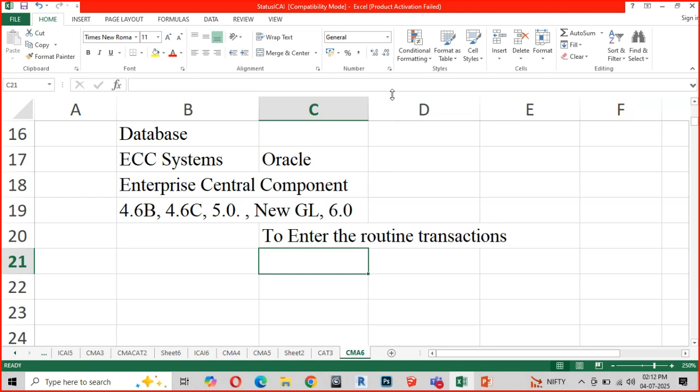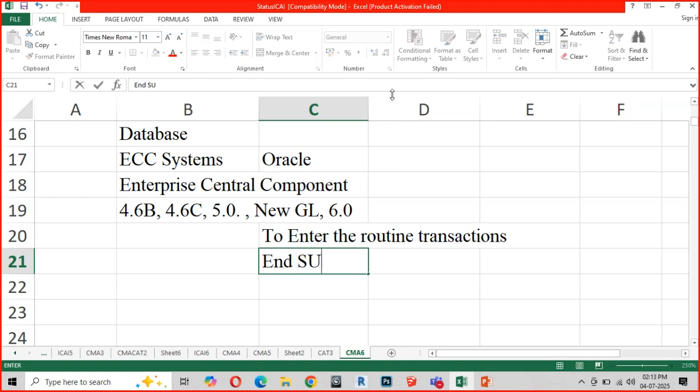Basically, when I'm bringing the SAP system into my organization, who's going to enter the everyday transactions, a purchase, your payment, your sales, your receipt, your credit memos, your salary payment, your vouchers? Who's going to enter all these transactions? It is going to be the employees of my organization.